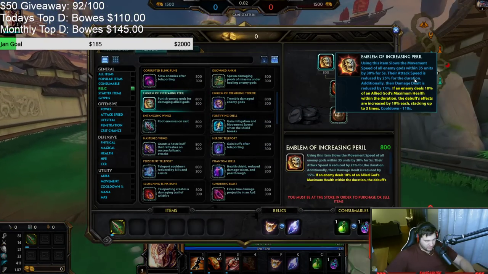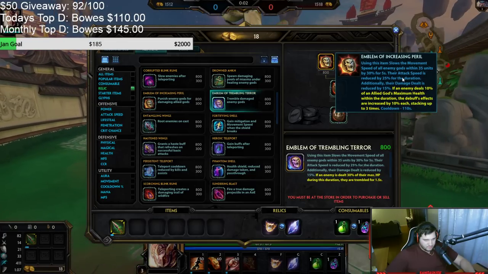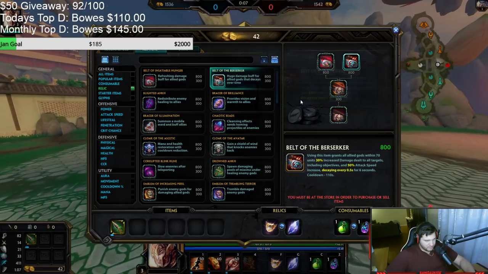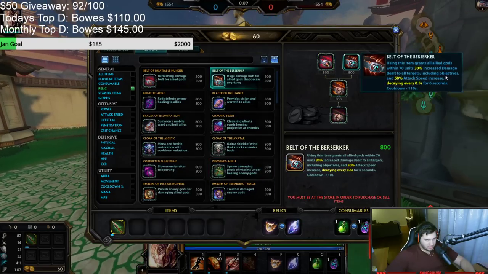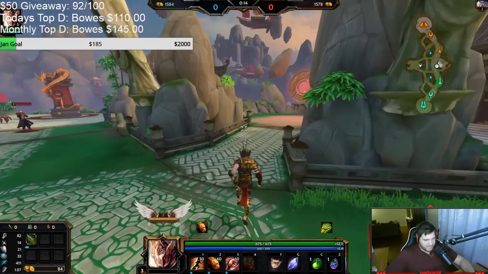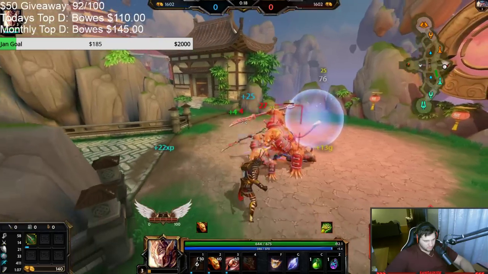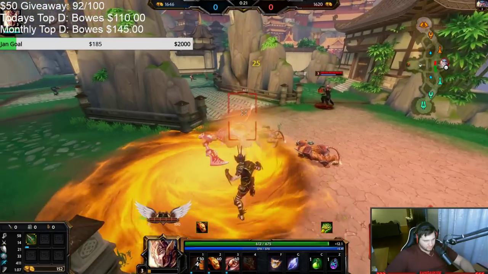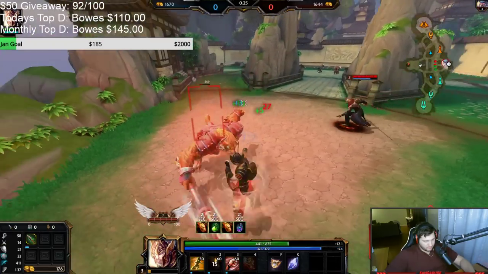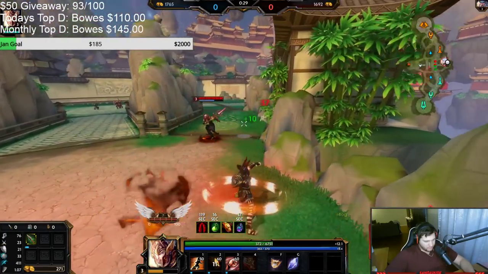Second relic, I want to try this one. Not this one, sorry, I'm a dumbass. This one. Berserker. 30% damage increase and 50% attack speed increase. Okay. Oh, that's a cool thing. Let's go. I'm too cracked.